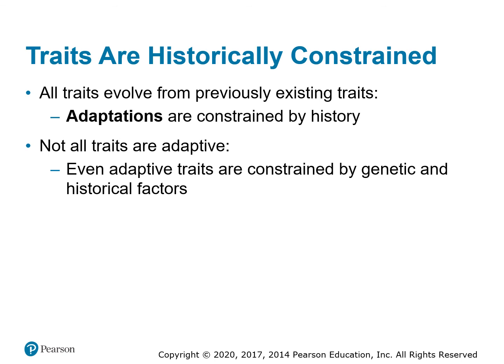And then on the other hand, could humans ever have naturally purple hair? Well, if you look at any organism in nature, do you see organisms that have either purple hair or purple feathers, or blue hair or blue feathers? And yeah, some birds have blue feathers, and it's made by a pigment, which is coming from a protein. So technically, it's more likely that we could develop something like blue hair versus something like wings, because there's already a history there, if that makes sense. You already make pigments, you already have hair, so it's more likely than you developing wings when you have no features that resemble them.